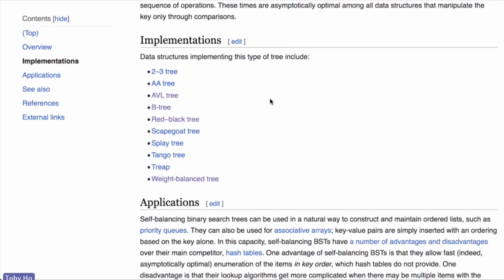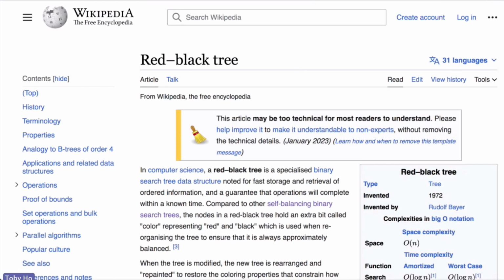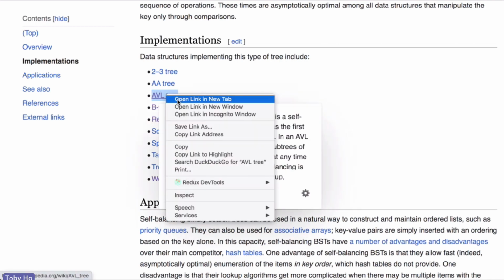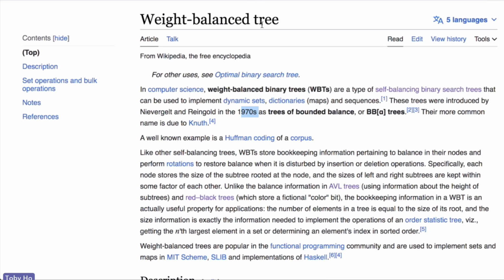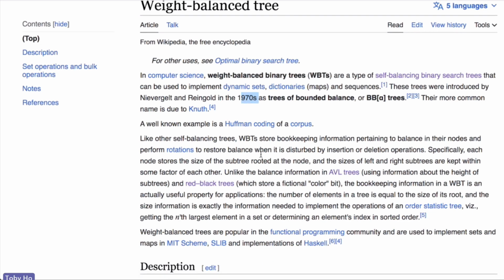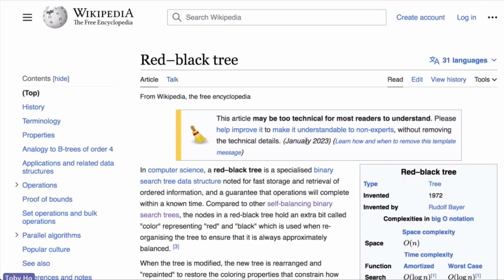I would say probably the most famous one is the red-black tree, and maybe the AVL tree are the two most famous ones. But then the weight balance tree made a resurgence a little bit in recent years because, I want to say Haskell, some functional programming languages decided to use weight balance trees instead of the red-black trees.